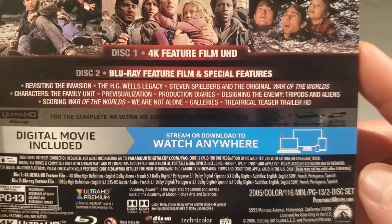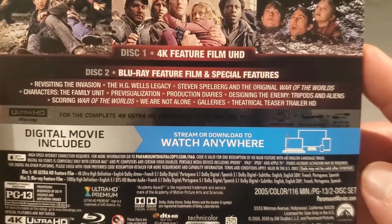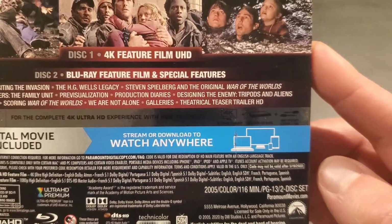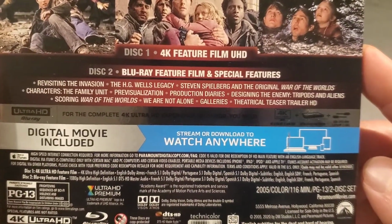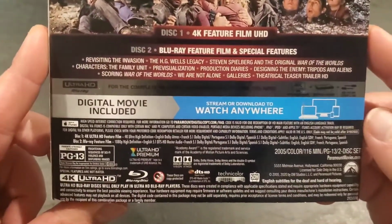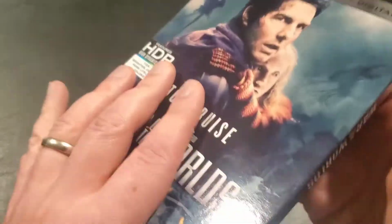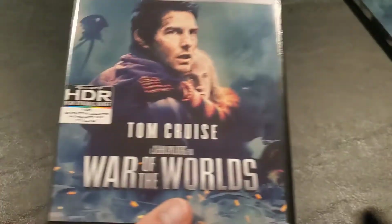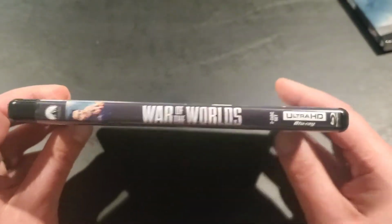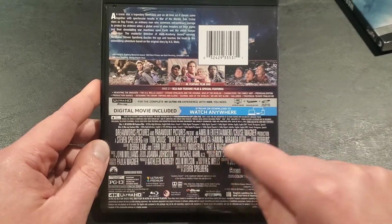So it has Revisiting the Invasion, the H.G. Wells Legacy, Steven Spielberg and the original War of the Worlds, Characters: The Family Unit, Previsualization, Production Diaries, Designing the Enemy: Tripods and Aliens, Scoring War of the Worlds, We Are Not Alone, Galleries, and Theatrical Teaser Trailers. And right down here you have some of the information for the film. So let's go ahead and take it out of the slipcover, guys. Right here you have the same cover on the case, the exact same spine, and the exact same back, only you have the cast list down here below.